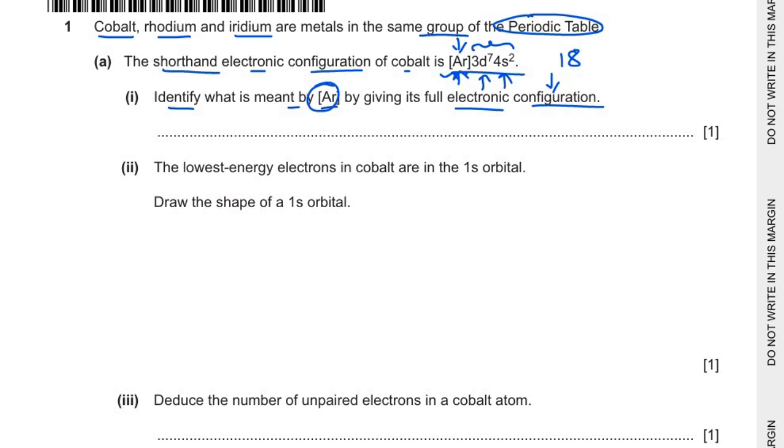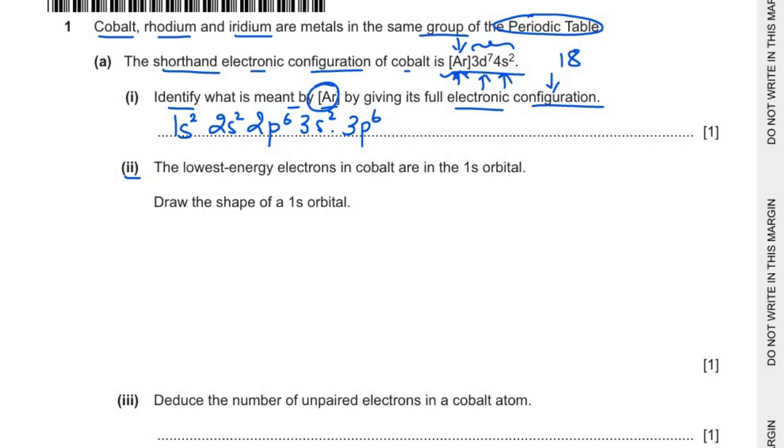so that has to be occupied in the shells before 3d and 4s. So let's start with the first one, that is 1s2, then 2s2, then 2p6, then 3s2, and then 3p6. That's what is fully filled up to argon. You can count that there are 18 electrons in all these shells and orbitals. So that's how you can write the full electronic configuration of argon.